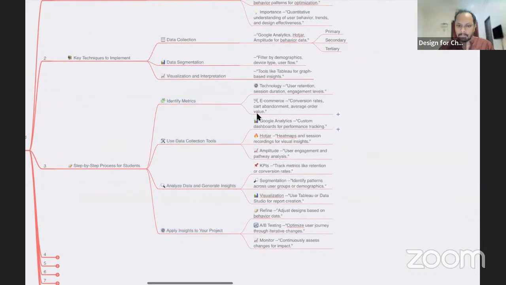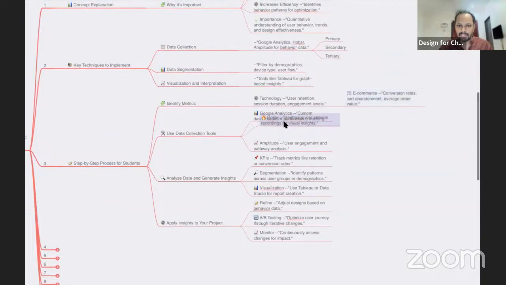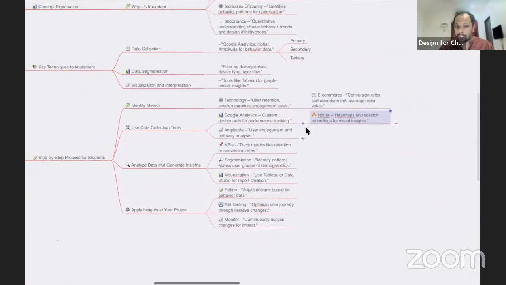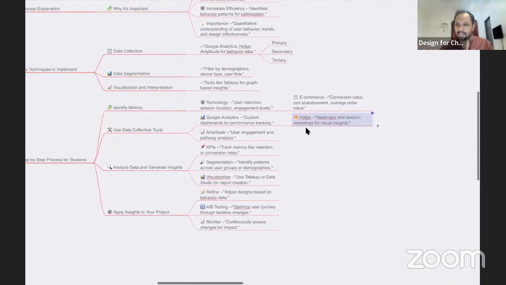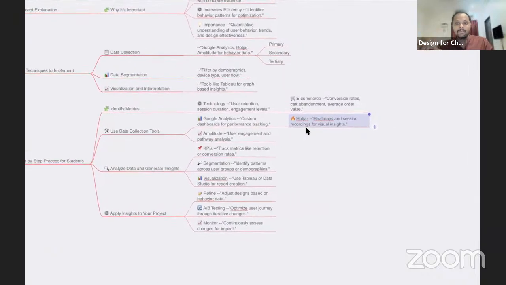First of all, identify the metrics. Try to understand what are the metrics which are driving you, just like what I showed you. Like let's say it could be engagement levels or session duration. Second, try to understand the conversion rates, cart abandonment rate with respect to your project. Whatever is there, you take it. That is totally up to you. Okay. And use data collection tools. I told you Google Analytics, you can take it, but Google Analytics requires marketing data and your marketing team will already bring you a lot of insights. Many times you don't have to worry about that.